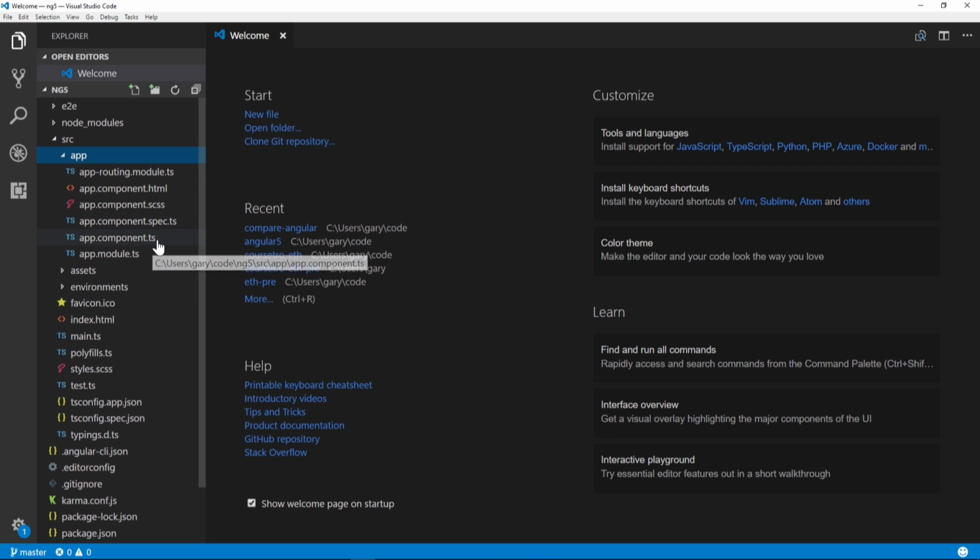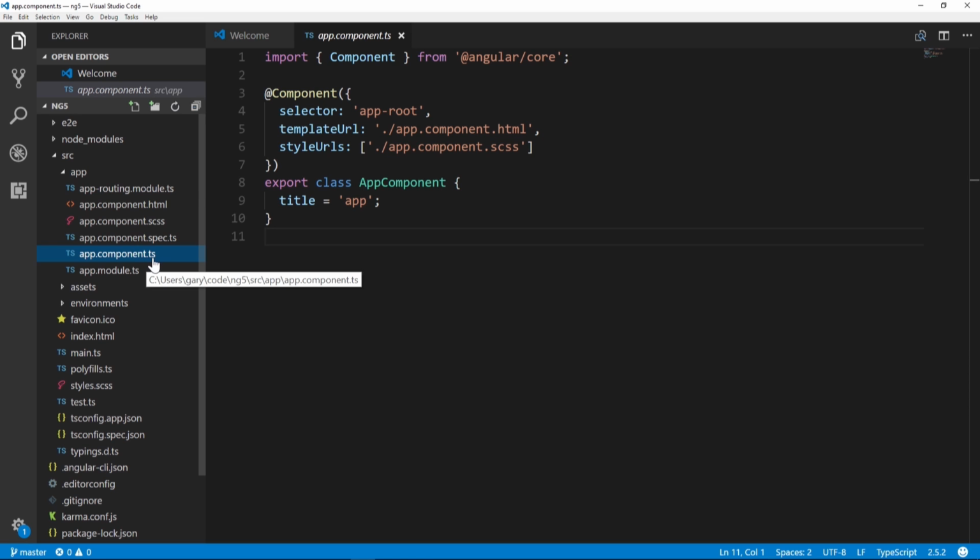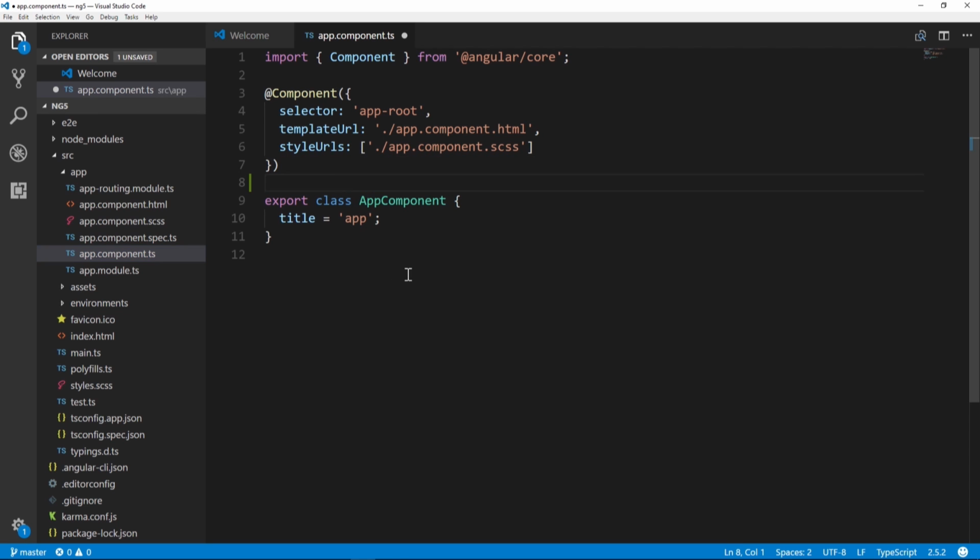Now, by default, the Angular command line interface, when it generates this project, will create a single component for you, and that is an app.component.ts for TypeScript. So when you're thinking about components, you can really think of them as being structured in 3 different sections. So first up here, we have our imports. Right now, we're only importing one, which is just a component from the Angular core library. And then in here is the component decorator.